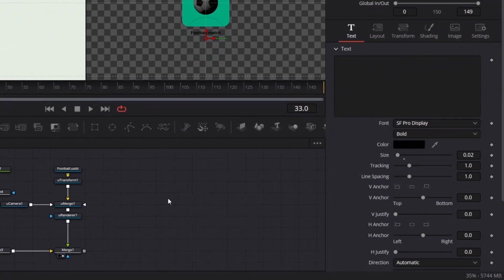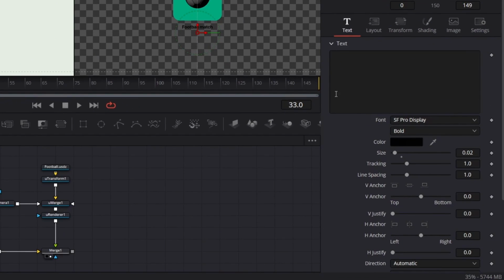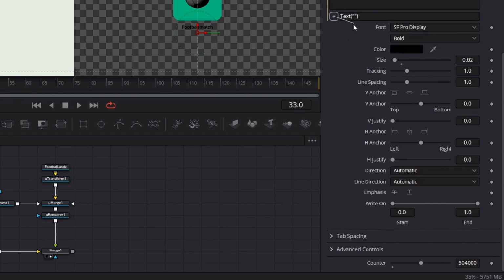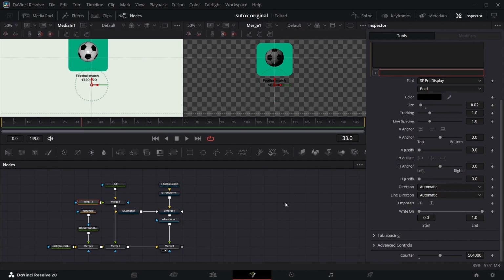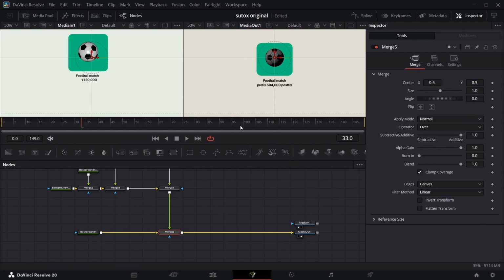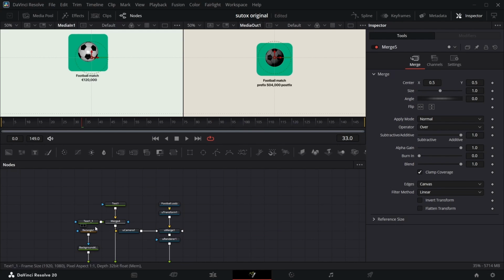Good. Now after you have done that, you're going to come to this text, right click on the text, and create expression. Now you're going to carry this expression from up here and connect it to this counter. Now you're going to delete this counter and paste the code in the description. Let me just connect this one here to the white background so that you can see it better here and make sure we're viewing that. Yes, good. Now come back to this text.